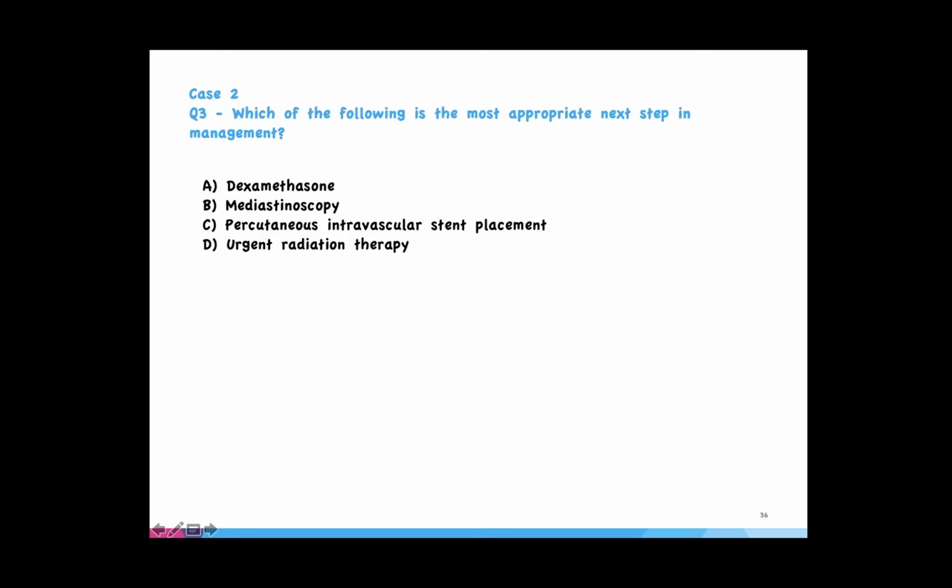So otherwise, that's not going to be useful. So right now, the correct answer is B, because she's stable and you have the time the next morning to do a biopsy. Okay, so that's why the correct answer of that question was B. Now, let's go quickly. I think we're almost there.